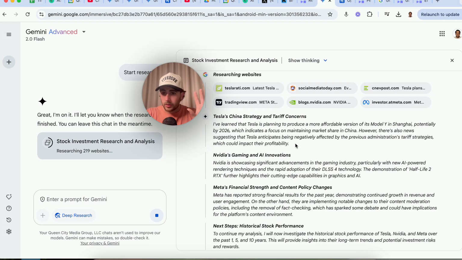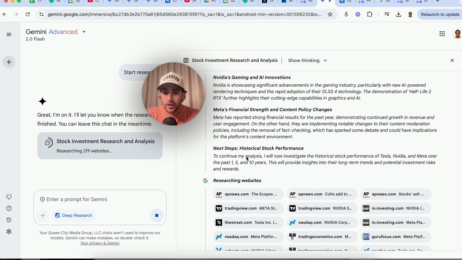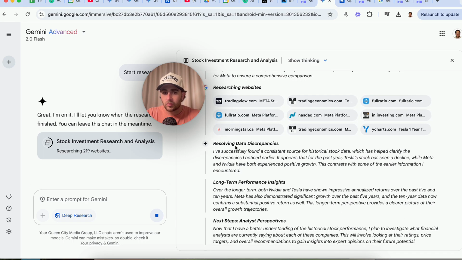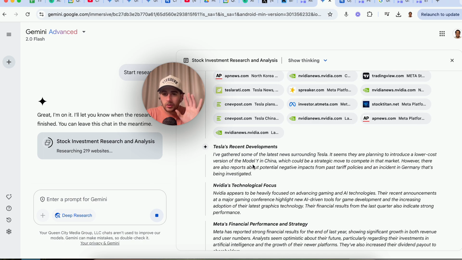And so I just wanted to give you a little bit of an update here. This is halfway done now. 219 websites. Look at how this is actually thinking through things. It found conflicting data, went through, it resolved all the different discrepancies. This is literally doing like an analyst's work, maybe even higher than analyst work. And guess what? Anybody can use this now, and anybody can use this to research anything. This is really going to change the world, and I would strongly suggest that if you're using deep research on any other platform, try this out and see how it is, because I personally think that this is the best deep research out right now since they just updated it.